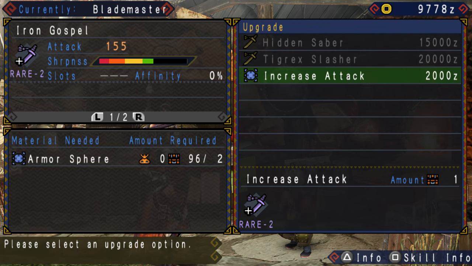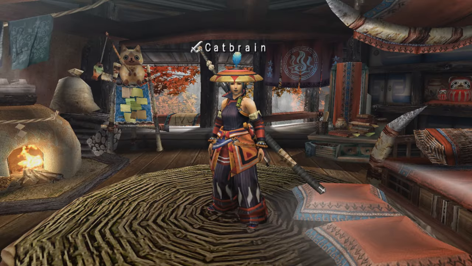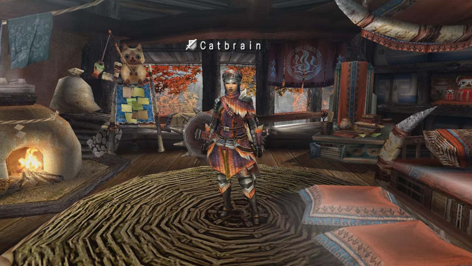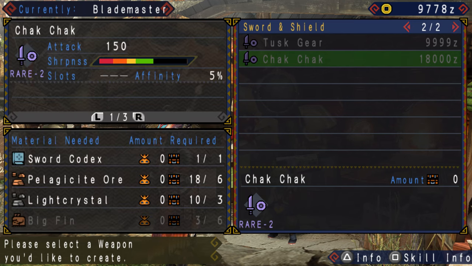Having more attack and defense can really help you get through some of the tougher content, so don't shy away from it too much. But also, try and avoid doing it in the early game where you'll be replacing gear so quickly that it won't be as useful in the long run. It's your call. The peddler hands you a sword codex, which is used to craft the Chak Chak sword and shield.